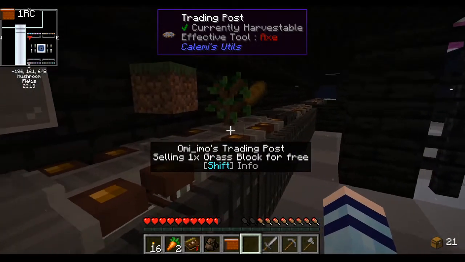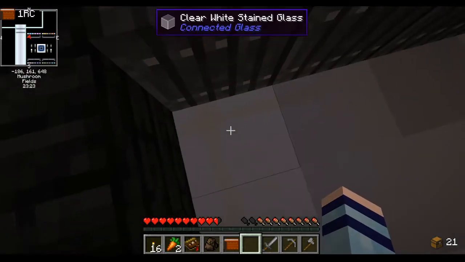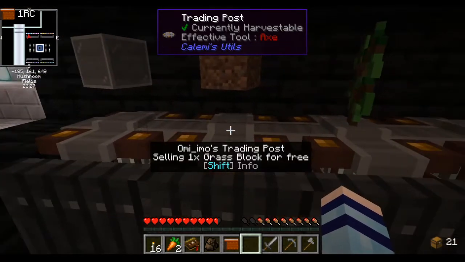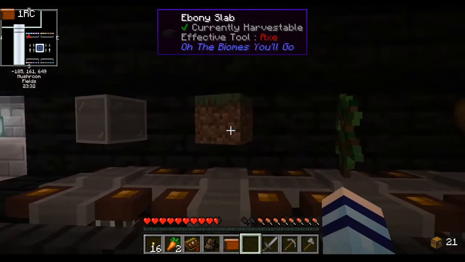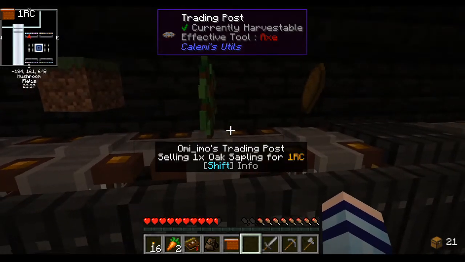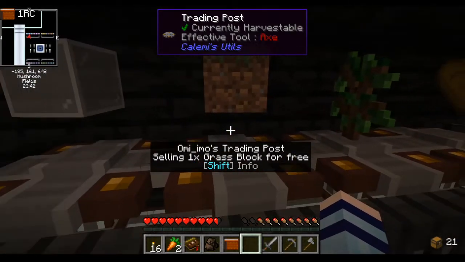To purchase something, you go up to the post that is selling it. You can see everything that I'm selling here. So I'm selling white stained glass for free. This is to replace the stuff on the floor. I'm selling dirt, again for free. This is to enable players just to have a go, to be able to try it out. I'm selling trees for 1 coin and bread for 1 coin.